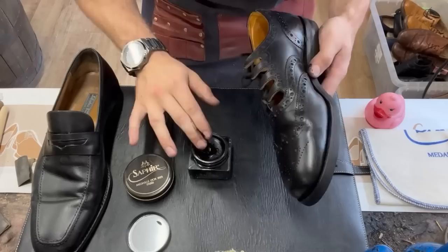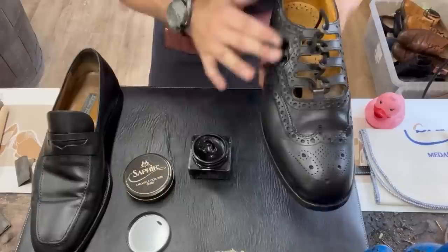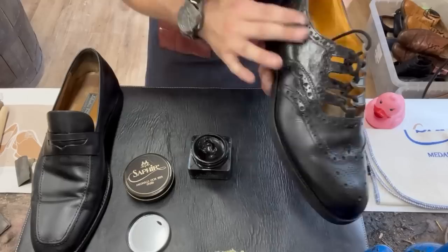You can just feel the difference in the quality of this cream. It sort of glides across the uppers, rather than some other shoe creams can be quite thick and almost pasty. This is more like liquid polish.